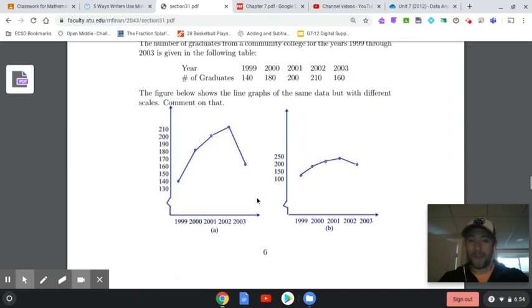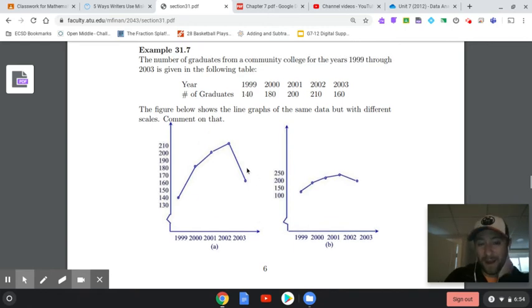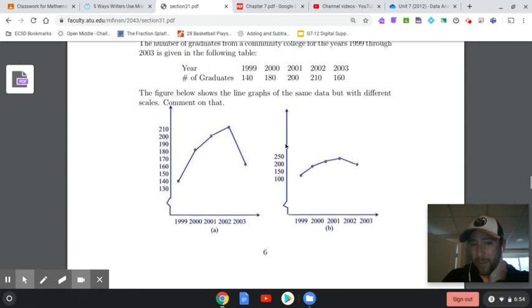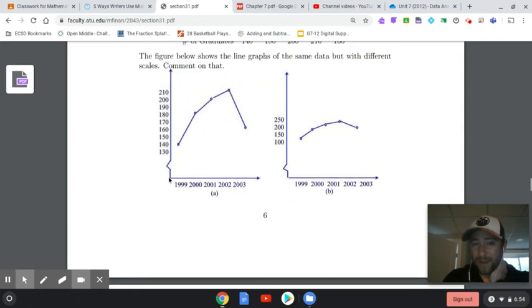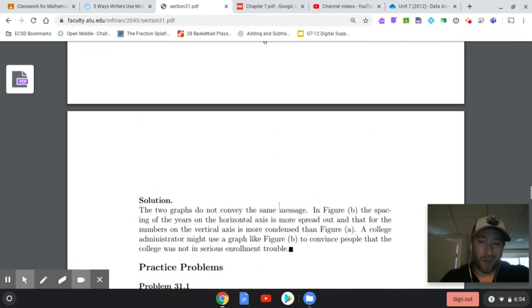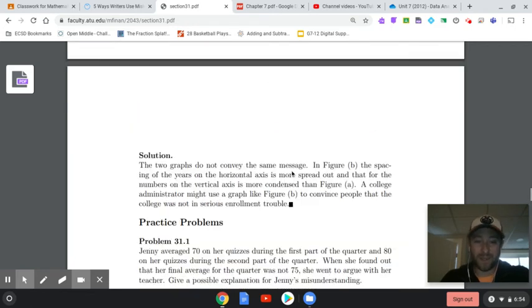Here's the last one. This one's talking about data. And again, it's kind of changing the way that the graph looks. This one here, first off, they're doing this thing, which means it's not starting at 0. Again here. But this one's really going up by 50, 50, 50. This one's going up by 10, 10, 10. So depending on the data you use, it shows either way dramatic or it's flattening the line and making it seem like they're not conveying the same message. The space in the years is more spread out.